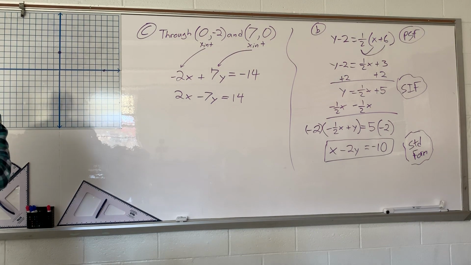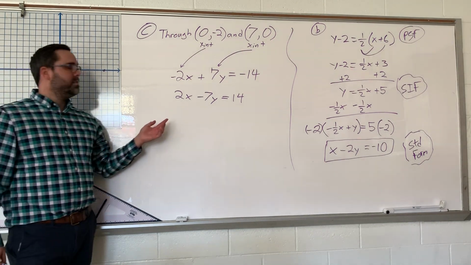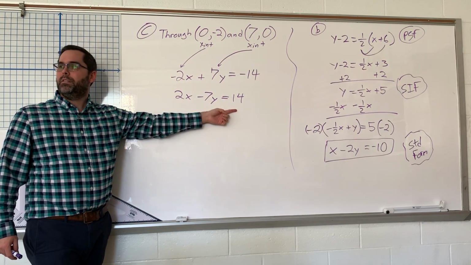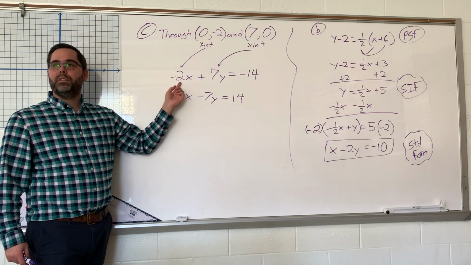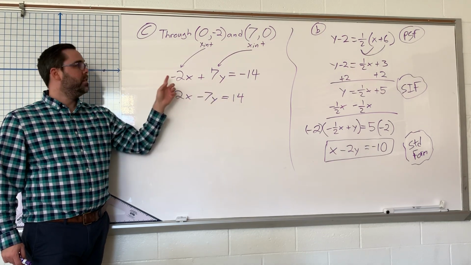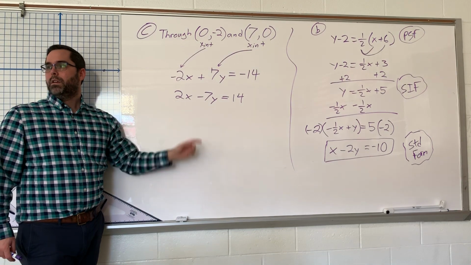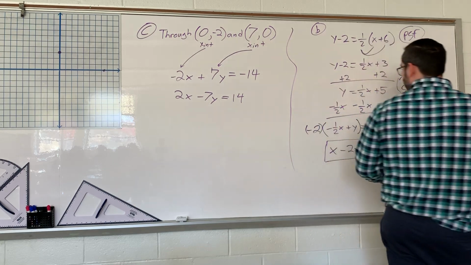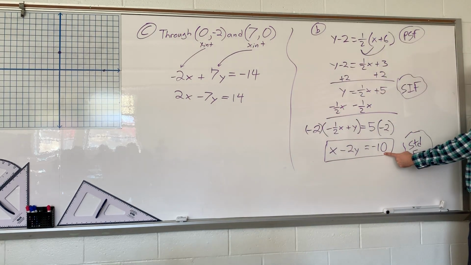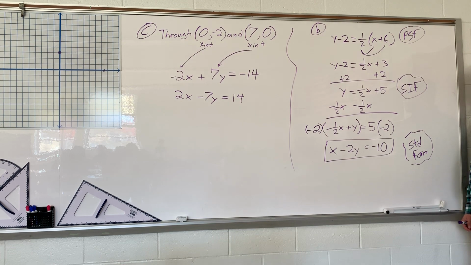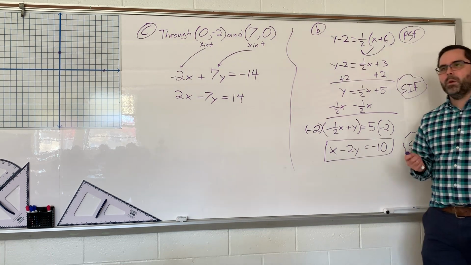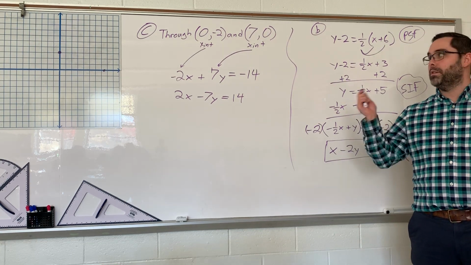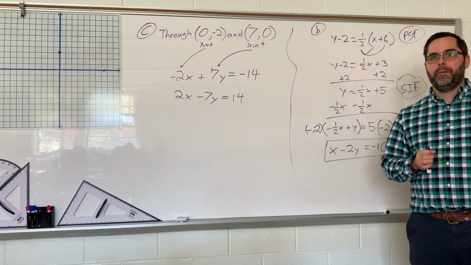Okay. And then you multiply it. Now, is this the case? See how this is 2 times -7 gives me -14? That's not what I had up here, right? -2 times 7 is -14, right? This is true. This one, it didn't work, right? So not all standard form can you multiply these two things and get the c. But only when you have two points you can multiply. If you have the x and the y-intercept, you can write it quickly in the standard form the way I just showed you. Okay?